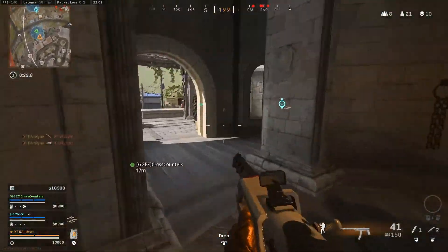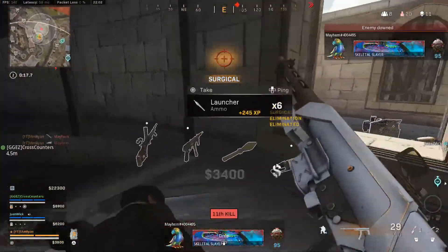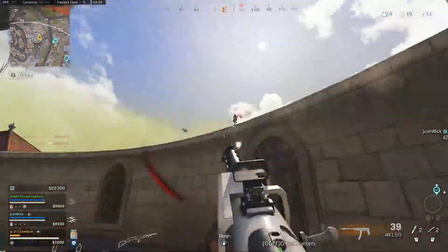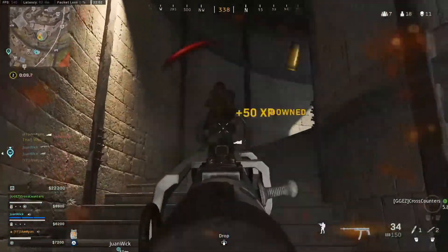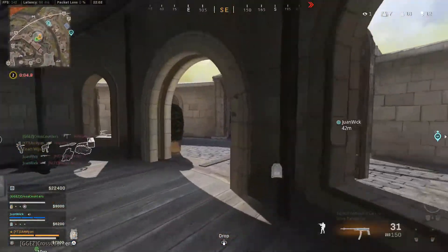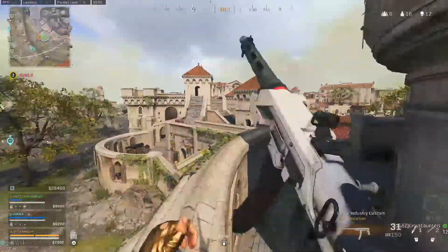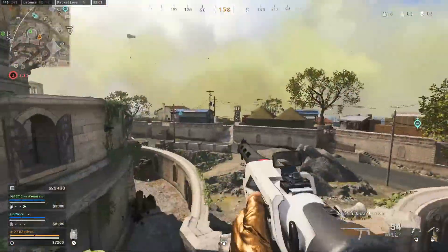The reason I think this is simple. If you think about the easiest way to build up muscle memory — which is pretty much all aiming is — it's almost certainly going to be using linear. The reason is because you will learn that if you apply a certain amount of pressure to your joystick, that is exactly how far it will move, allowing you to build up muscle memory super quickly.